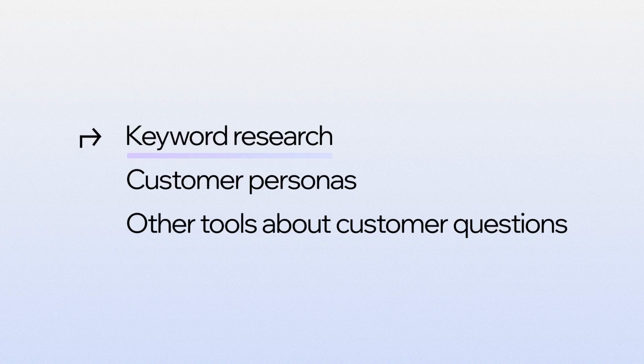We want to reach people in the top of the funnel with informational content and the bottom of the funnel with transactional content to encourage them to convert. Using a combination of keyword research, customer personas, and any other tools your business has about customer questions can help you create content that's not just going to perform well in organic search, but that's also helpful to your audience. Remember, Google has a renewed focus on content that's helpful above all else. This should be a priority when you're implementing a content strategy.